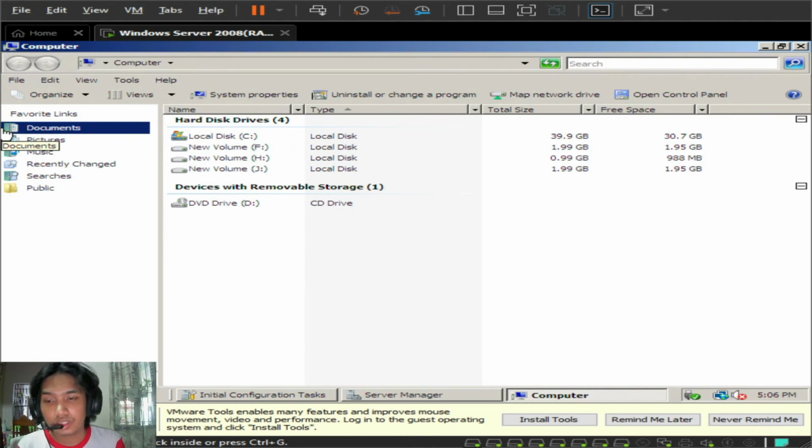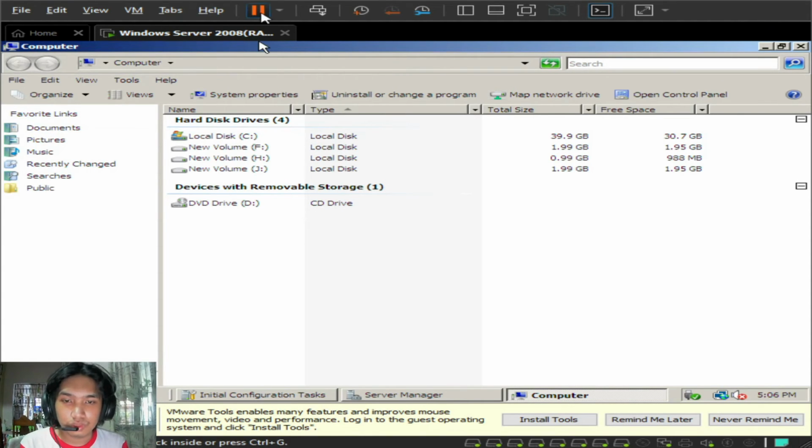So after doing that, we need to go to My Computer. As you're seeing on the screen, we have 3 new local disks. This is the RAID 0, RAID 1, RAID 5. So in the requirements given, we need to insert files and then destroy one disk of a different technology. So we have 3 here.